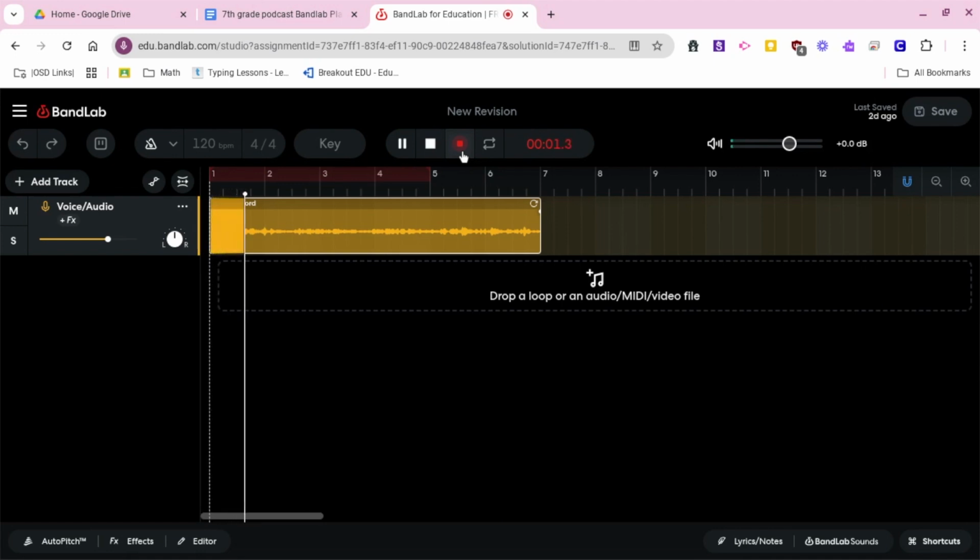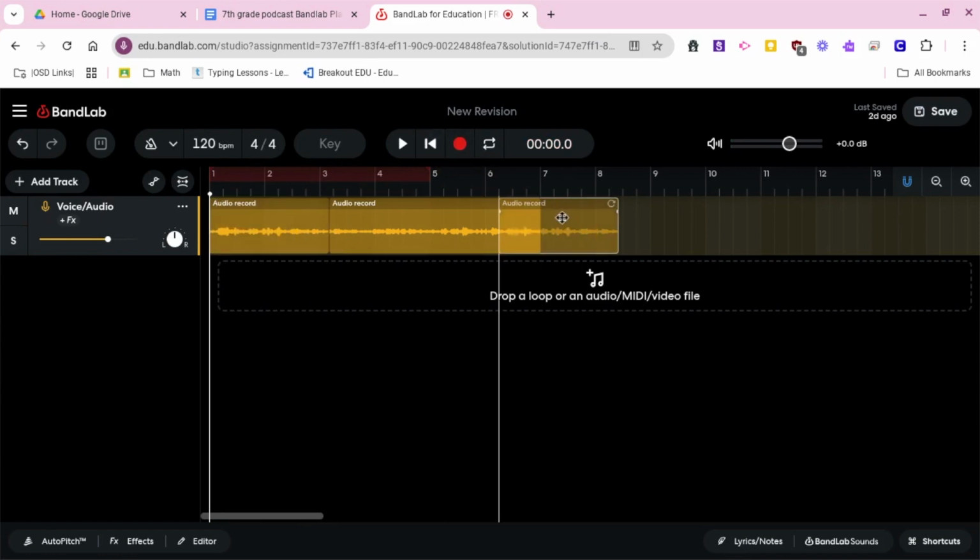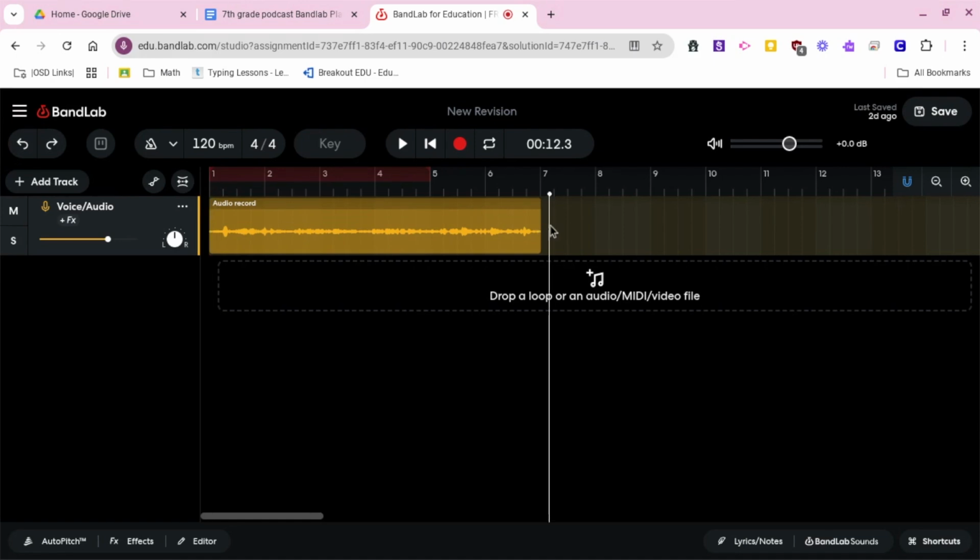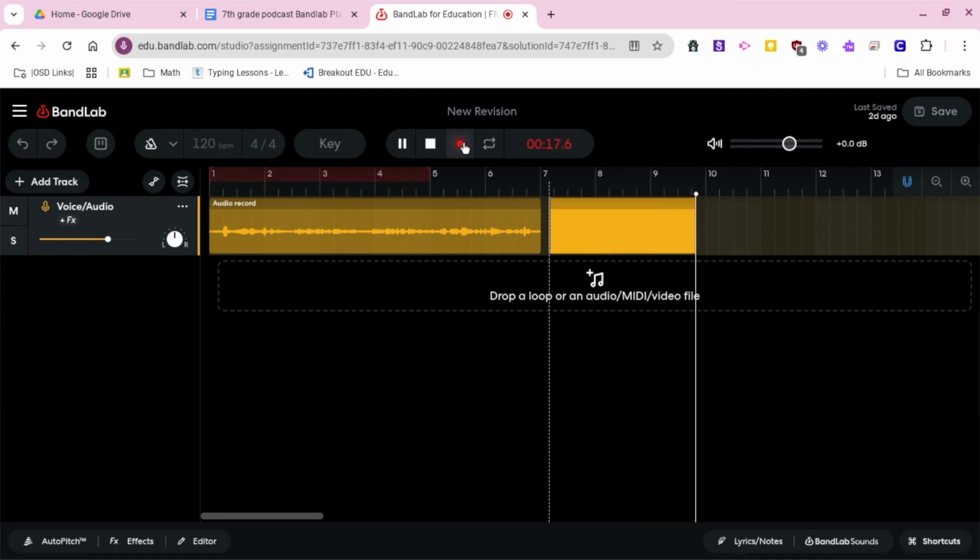If you hit record again, and you don't move the white scrubber, it's going to record over what you've already recorded, which you don't want. So the undo button is your friend up in the upper left-hand corner. That'll get rid of something that you just did that was maybe a mistake. This little white line is called a scrubber, and you can move that scrubber back and forth, but basically that's what's telling the computer where you want the recording to start. So you always want your scrubber where you want to start recording. It'll give you a count in, and then it will go ahead and start recording.